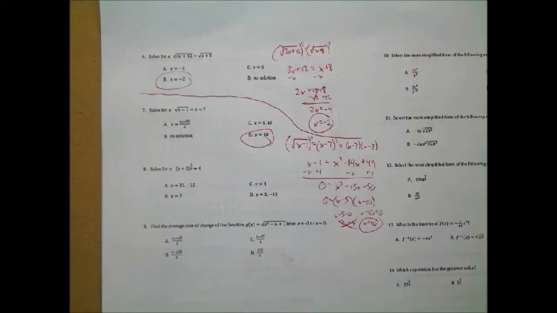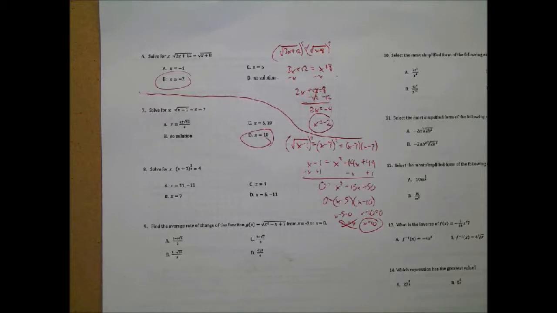Be careful. Do you see what they're trying to catch you on here? Letter C, they're going to try and trick you. They put both answers in there, because they're trying to catch those students that don't go back and check their final answers. But remember, if you graph from the very start, you'll only have one point of intersection. If you graph the left-hand side and graph the right-hand side, you'll only have one point of intersection where it works. So D is the answer there.